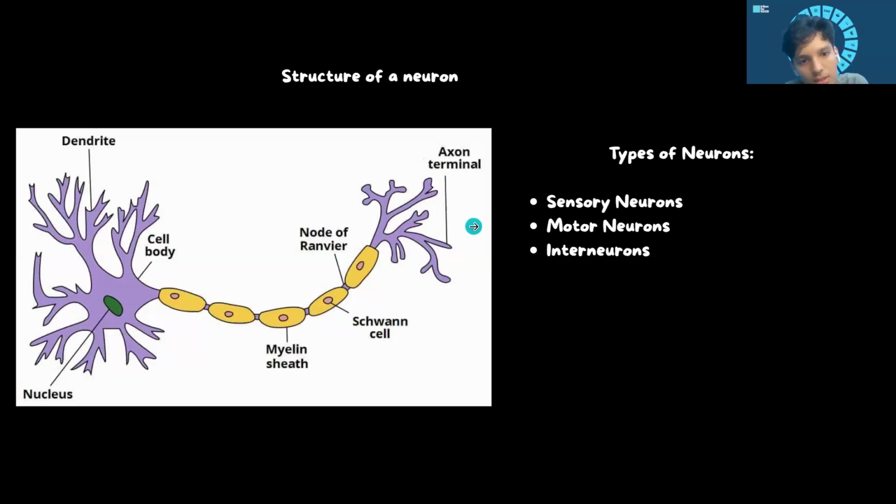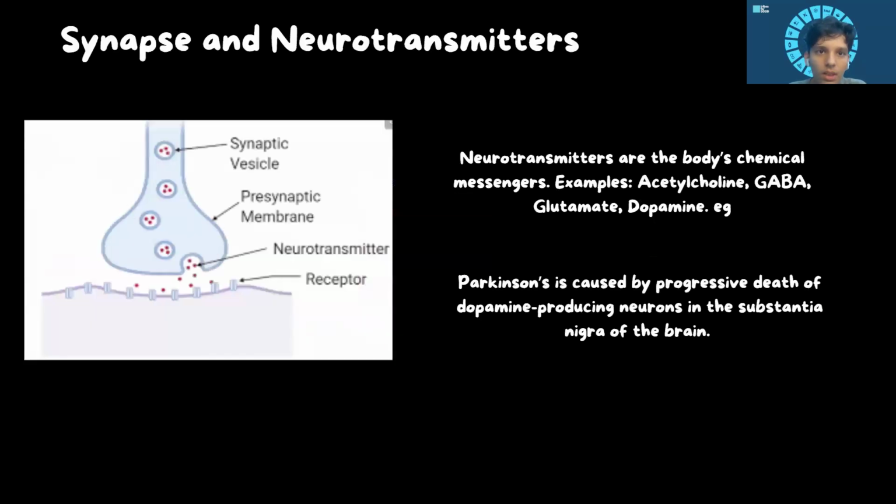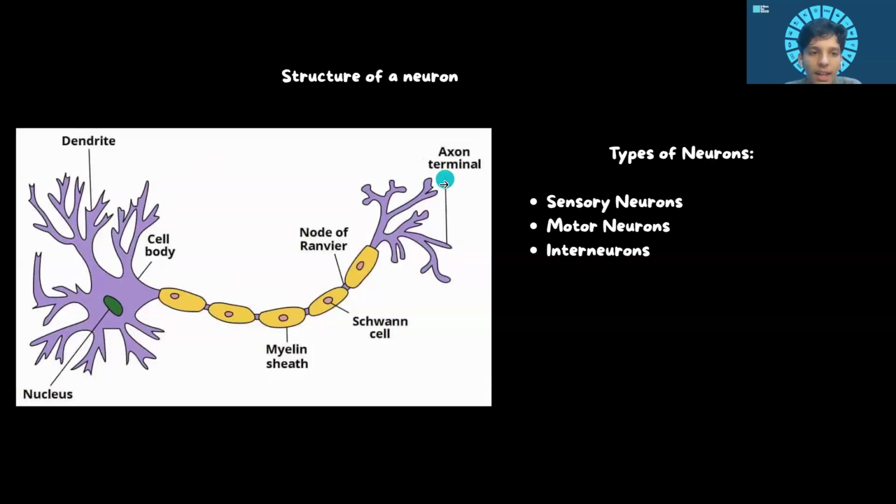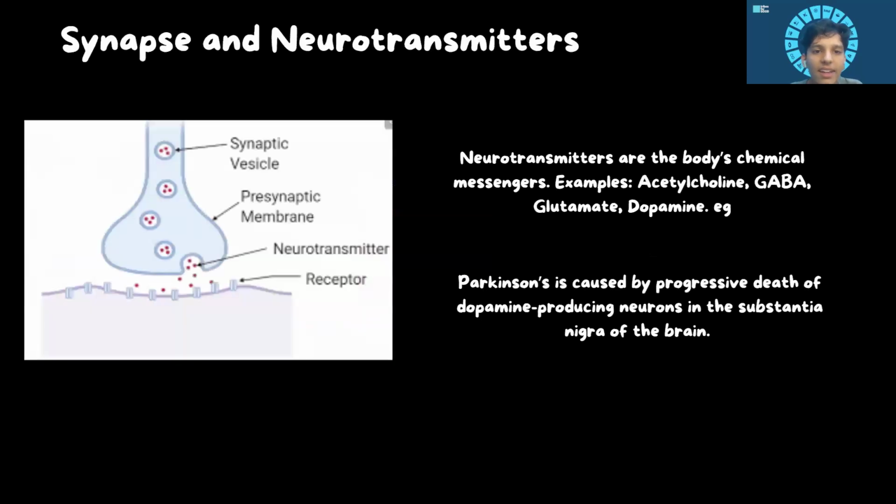It's an electrical signal, and the myelin sheath is like an insulating layer which will not allow the signal to go out. Between the axon terminal and the dendrite of another neuron, it's not connected physically. There's a small gap called the synapse, and from one cell to the next it's passed chemically. The electrical signal does not go from one cell to the other. Synaptic vesicles carry chemicals called neurotransmitters, which are passed on to the receptor of the other cell, triggering the next electrical response, and that keeps going through a full circuit.